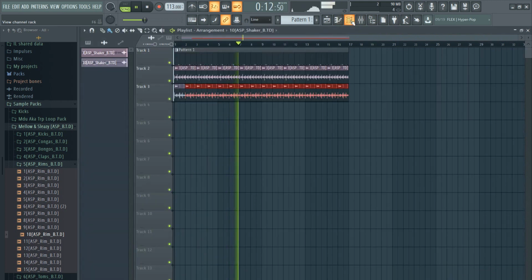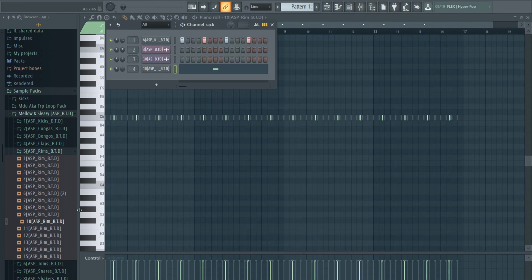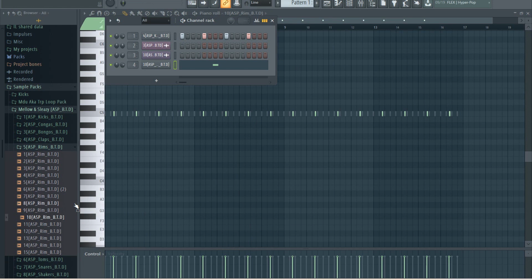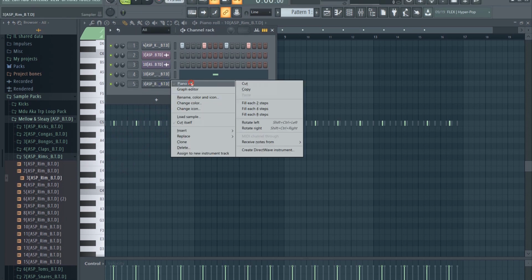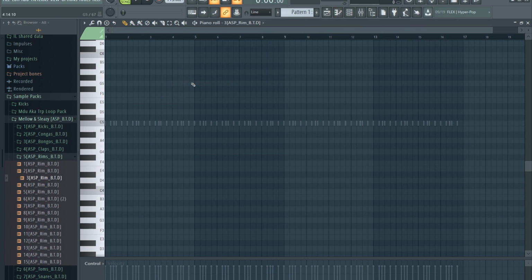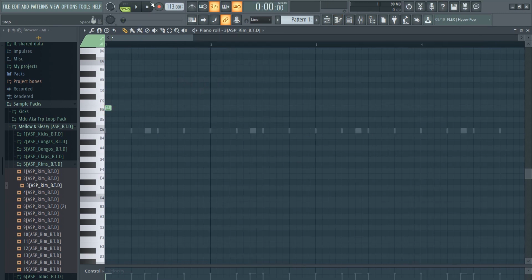Alright, now let's continue building our percussion by adding our next element. And once again, our element is going to be a rim. Let's pick this one. Open it on the FL Studio piano roll. Then place our first note here.